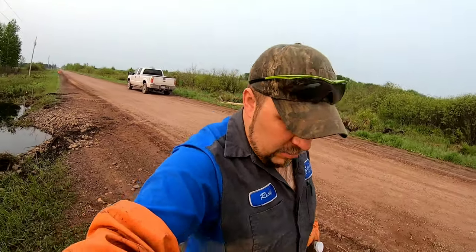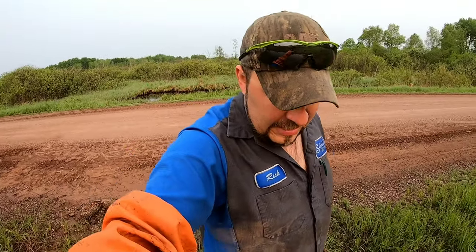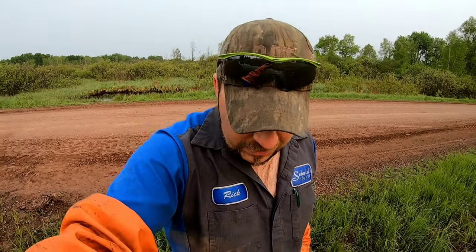When I'm trapping along a public road here, I try to camouflage this stuff a little bit. And I try to use minimal hardware, which means I'm not getting fancy with my trap setups. I'm not using a bunch of brackets and stands and all that stuff because there's a chance that this stuff gets stolen. Now, usually the county will reimburse me if I get it stolen, but that doesn't change the fact that you're not going to catch anything, and you still got to order that, and you still got to wait, and you still got to do all that garbage, so let's get some traps in here and see if we can catch something, shall we?